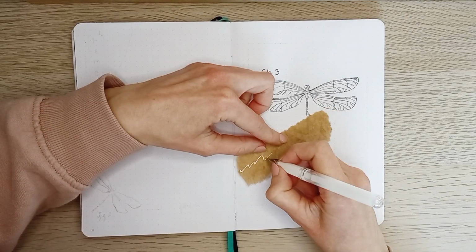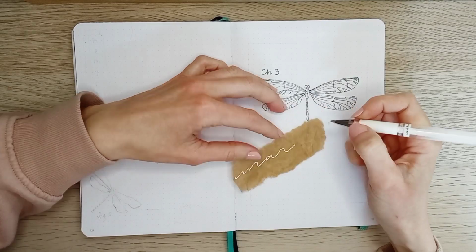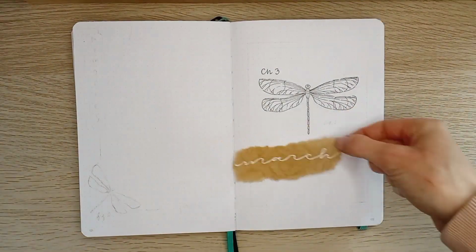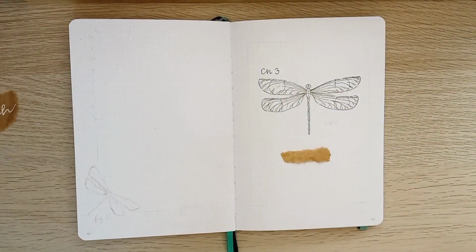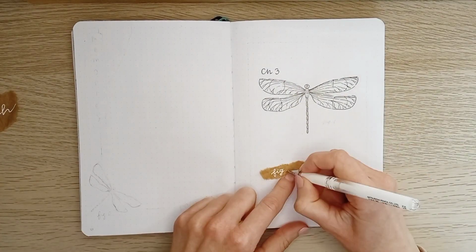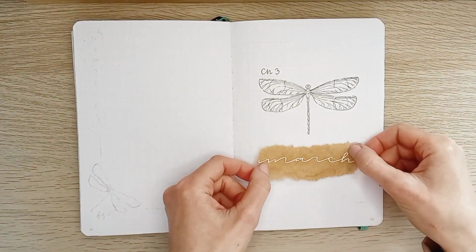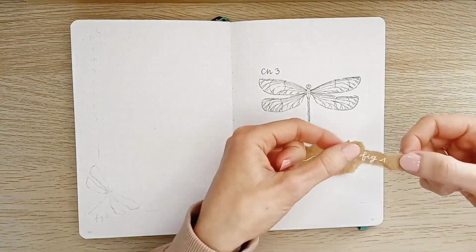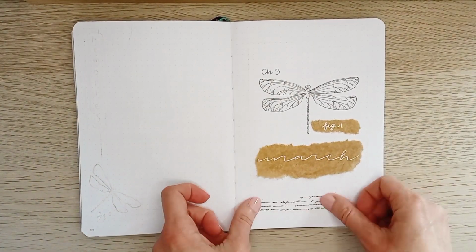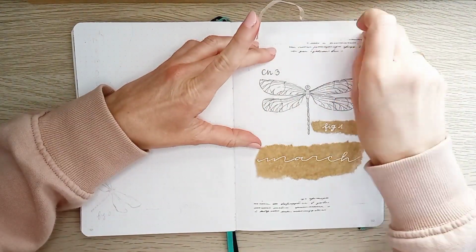And then I started my little collage with craft paper, but this time it's not the usual Canson one. It's just a paper from when we moved to the house. So it was in the boxes and I use it because it's so thin and textured and I wanted this light flying vibe. And then I added washi tape. This one with the lines is from Paperwrld Shop.